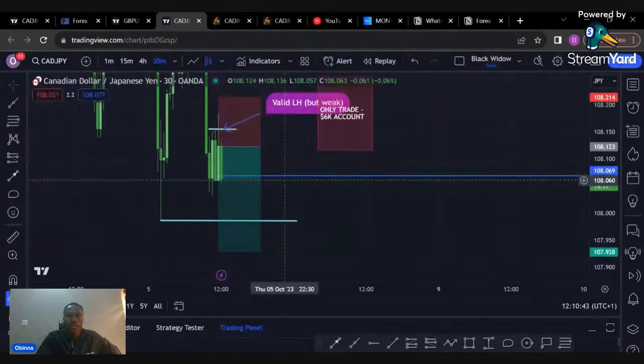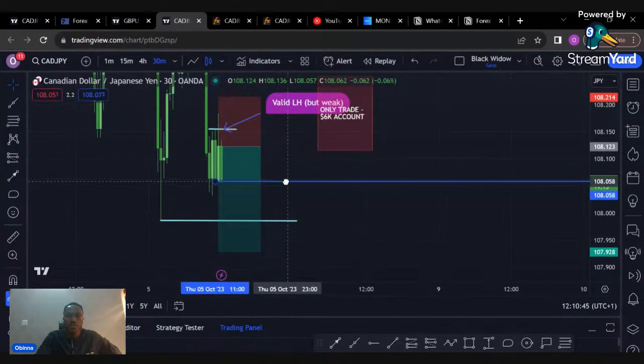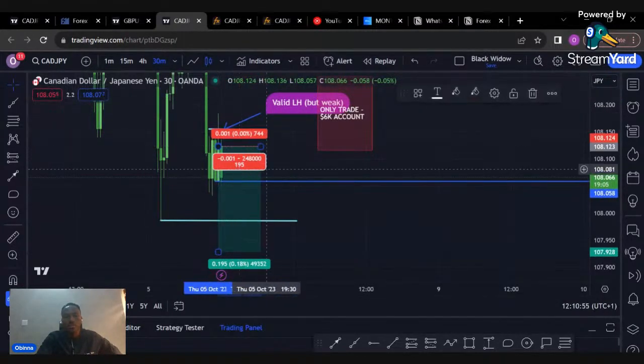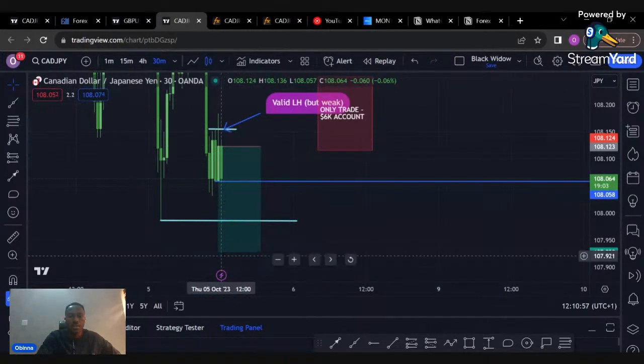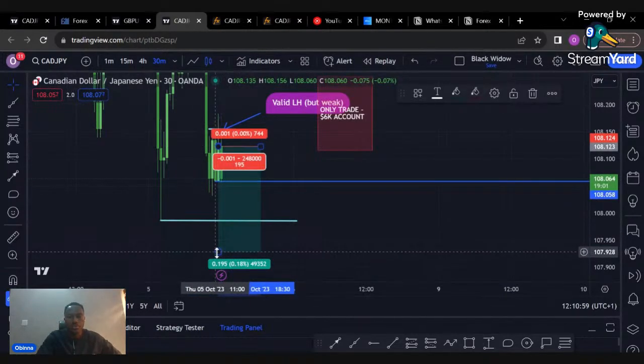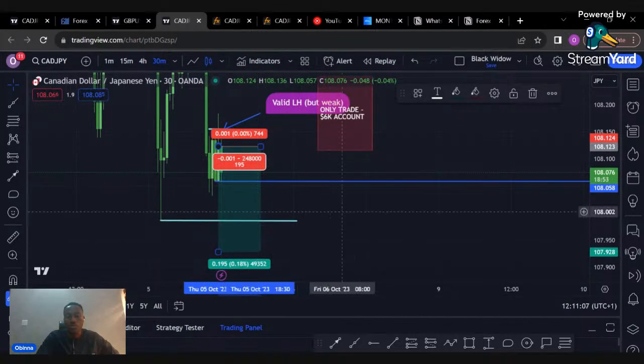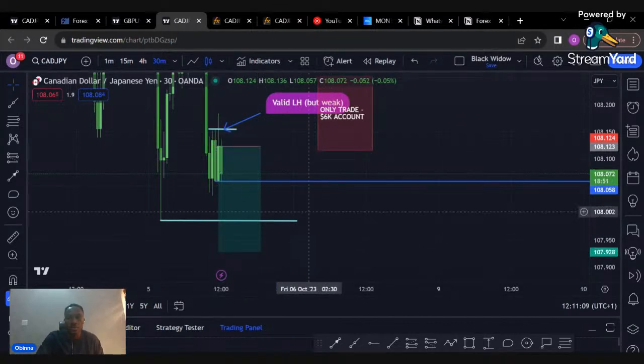So, like I said, this place is a management level. I don't like taking partials, to be honest. I'll rather take my stop loss to entry than taking partials. So I'd rather take my stop loss to entry, then I'll go for at least 1 to 2 before I take partials. At 1 to 3, I allow the rest to run.